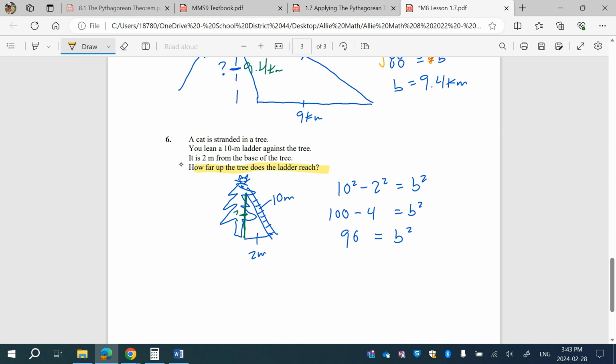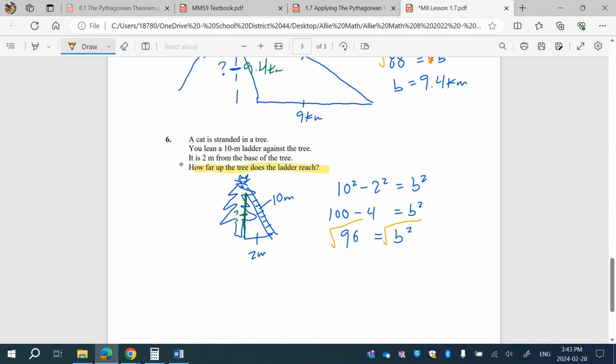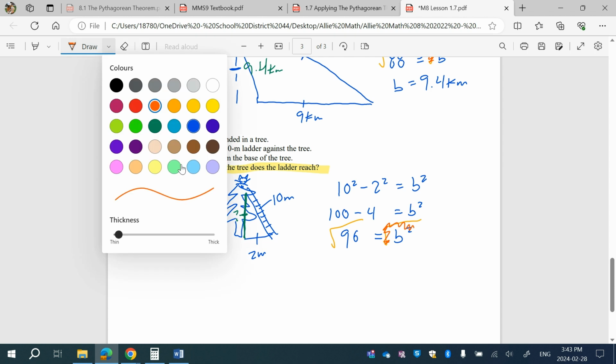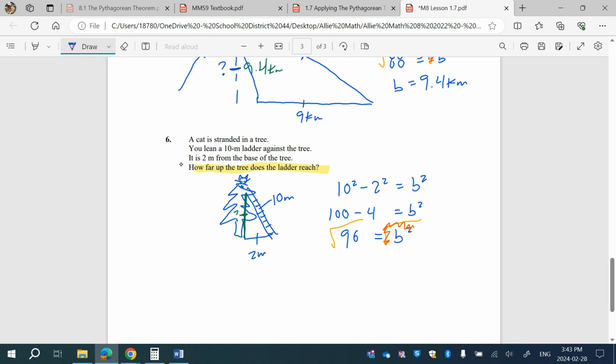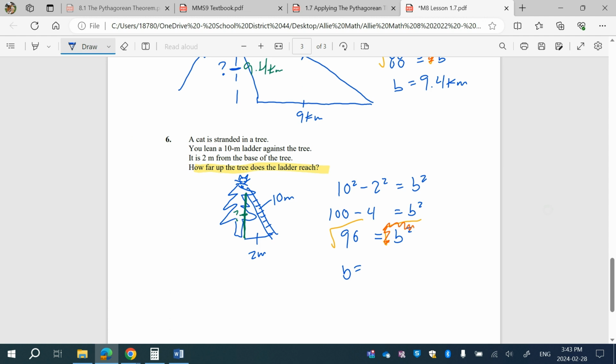We need to take our second to last step and square root each. We want to do that, as you'll recall, because we want b to be on its own. So we need to get rid of that squared. And because our inverse operations cancel each other out, that's how we can get to just b by itself. So b is going to equal the square root of 96, which is 9.8. 9.8 meters. Does that make sense?